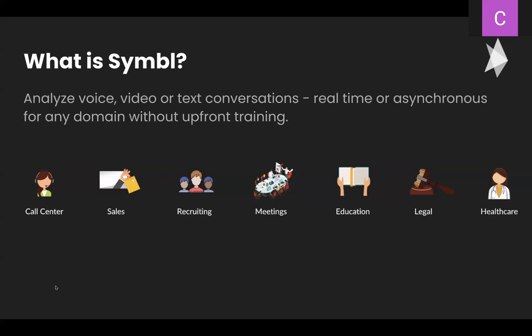So let's get started. You're probably wondering, if you haven't looked into us, what is Symbl exactly? What is conversational intelligence? If you're familiar with Siri or Amazon Echo, it takes that to the next level. It allows you to analyze real-time or post-processed video or audio, and pull out important details from that conversation that can help you improve your sales pipeline or automation. Really, the use cases are pretty much limitless because it is just an API. And what it's doing is understanding natural human flowing conversation.